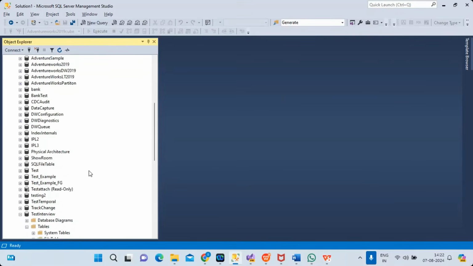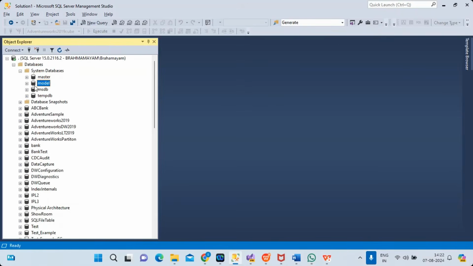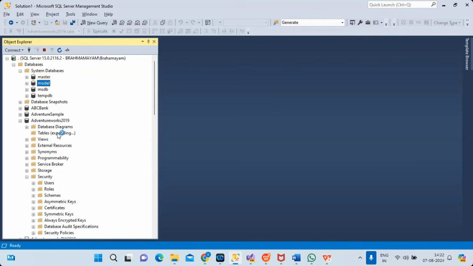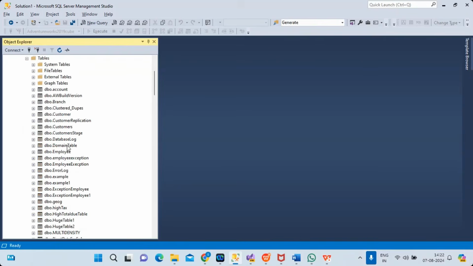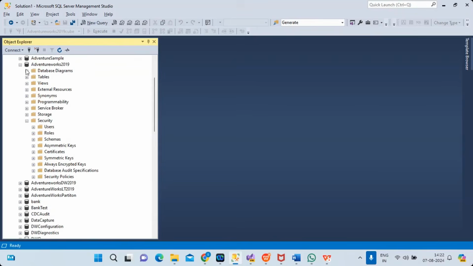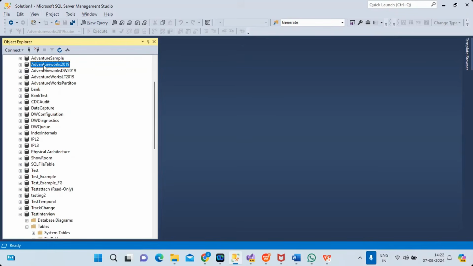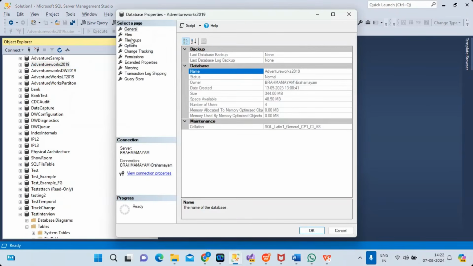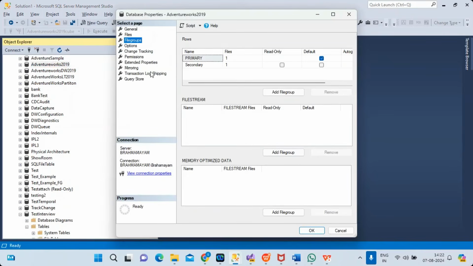Then question 7, what are file groups? The answer to this would be, every database has data in it. For example, if I say AdventureWorks, it's a sample database. It has certain tables, so the data will be present in the tables. Where is the data going to be stored? Every database will have what is called a file group. A file group is like a folder. It's a logical store. Physically, you will never see a file group. And inside each file group, which is like a folder, you will have files.